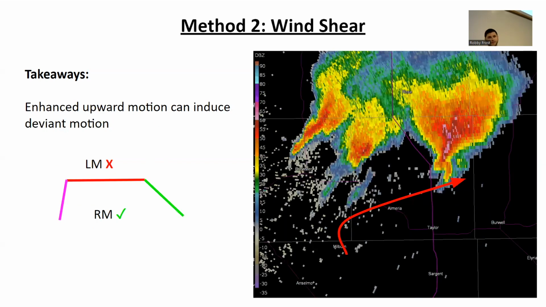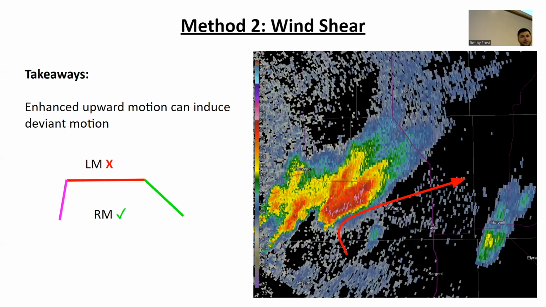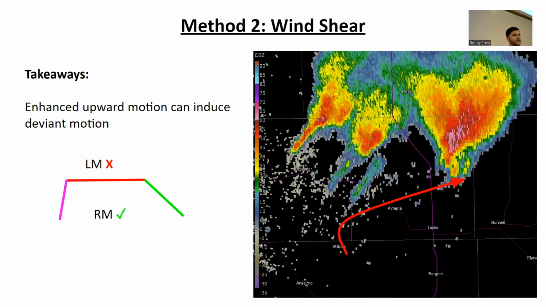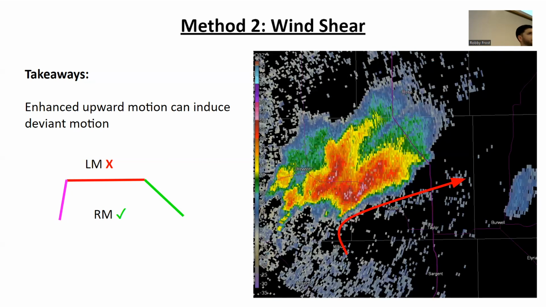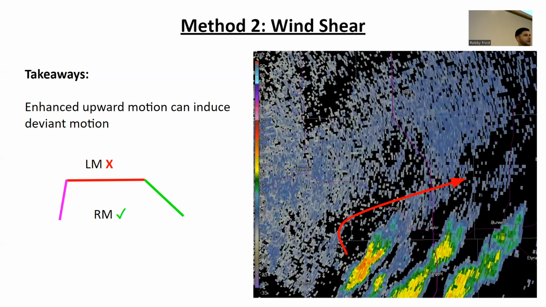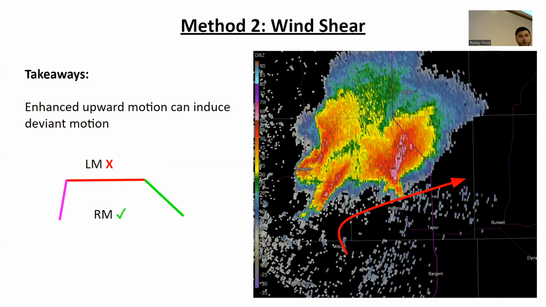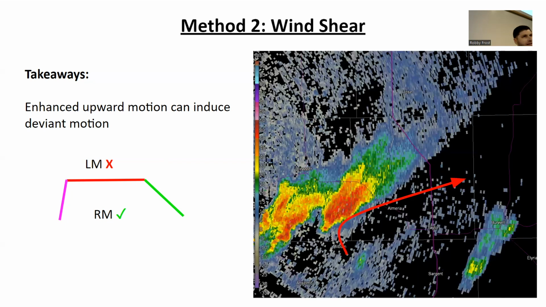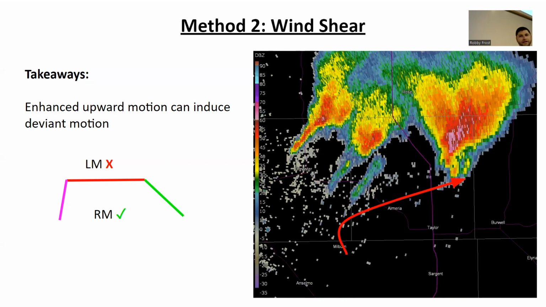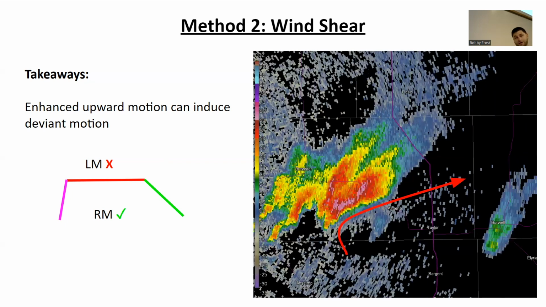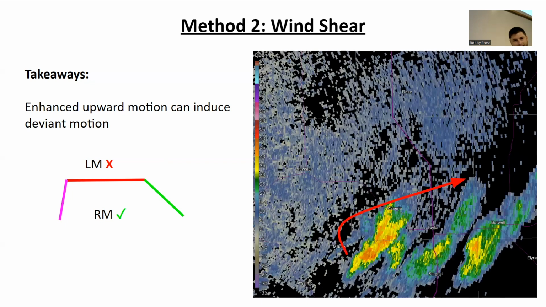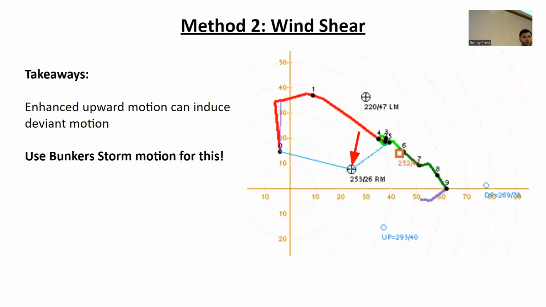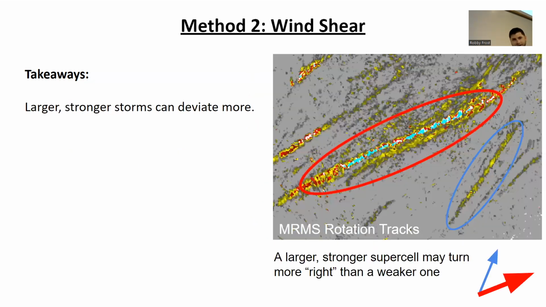So the second takeaway from this is that these pressure perturbations induce additional deviant motion or propagation. We showed that cell splitting in method 1 led to deviant motion off the hodograph just due to that cell split. With a curved hodograph, we already said we might not get cell splitting. So what's driving propagation? We know that right moving supercells still turn to the right. It's this effect, actually. It's the upward motion on the concave side. You literally get new updraft development into that dynamic ascent. So that's why you see a clockwise curved hodograph, new updraft development into that area of ascent.